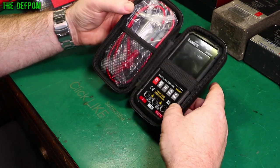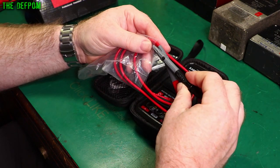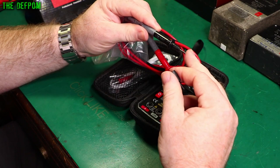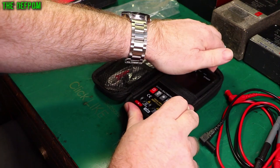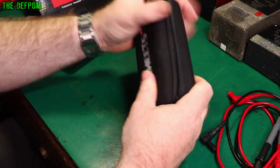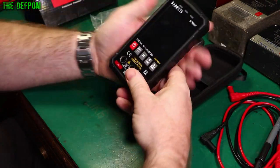This is apparently a new model. Standard probes — PVC leads, rated at Cat 3 600V with the covers on, and Cat 2 600V without the covers. There's a thermocouple probe, probably K-type. The meter itself is a nice tight fit inside the case. The case is semi-hard and fairly rigid, so it's quite well protected — good puncture resistance.